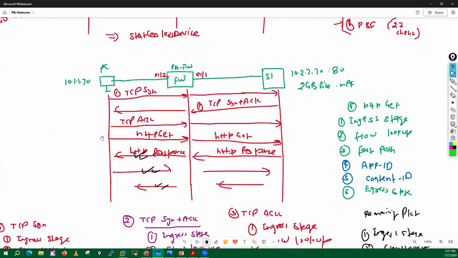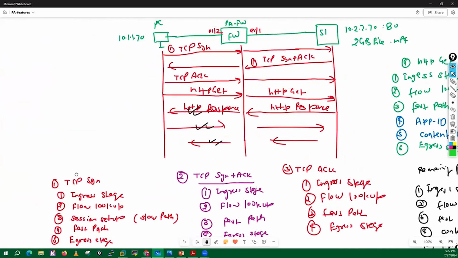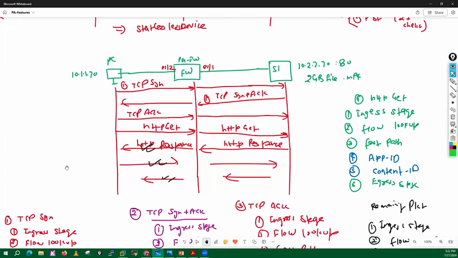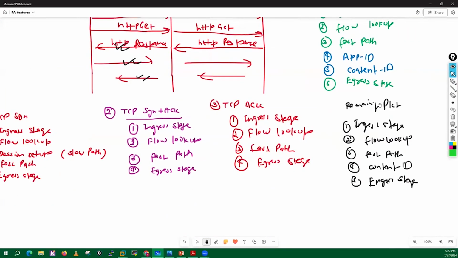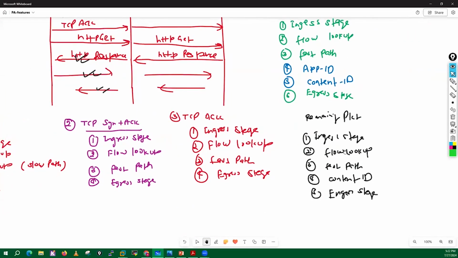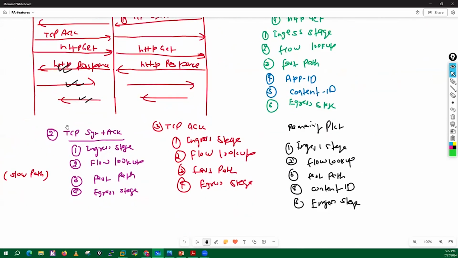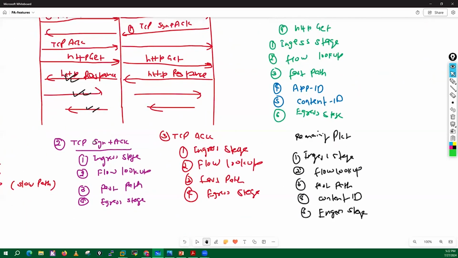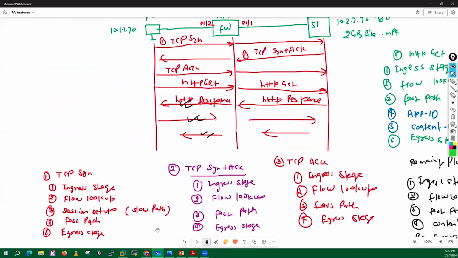Okay, so guys, this is what I wanted to cover with regards to today's class. I will discuss these things because this comes under how the Palo Alto firewall processes a packet, right? How your SYN packet gets processed, then SYN plus ACK, TCP ACK, then your HTTP GET packet, then the remaining packets. So everything we will discuss when I cover packet flow. So that's it, guys, with regards to today's session.